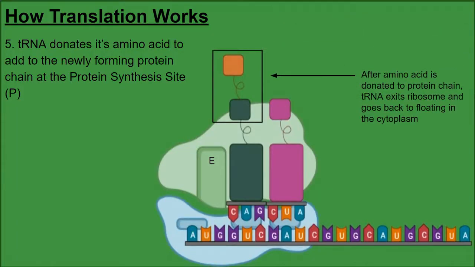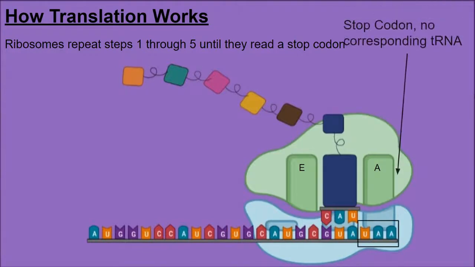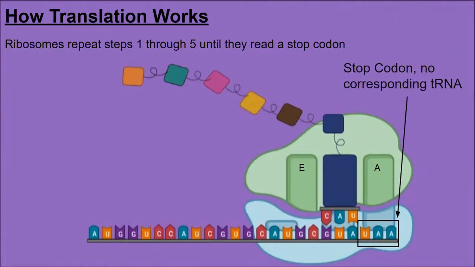The fifth step is for the tRNA in the P site to move to the E site and donate its amino acid to the next tRNA as it moves from the A site to the P site. That probably sounds a little complicated, but basically, the tRNA molecule moves from the A site to the P site to the E site, and when they reach the E site, they donate their amino acid to the tRNA in the P site. These 5 steps repeat, and ribosomes continue stringing amino acids together until it reaches the stop codon.